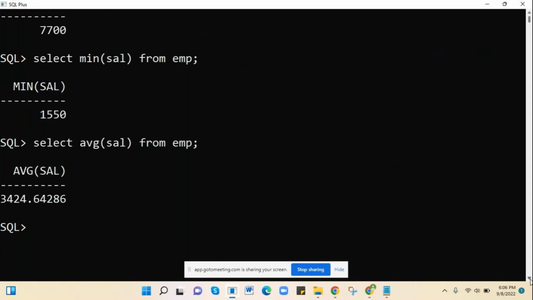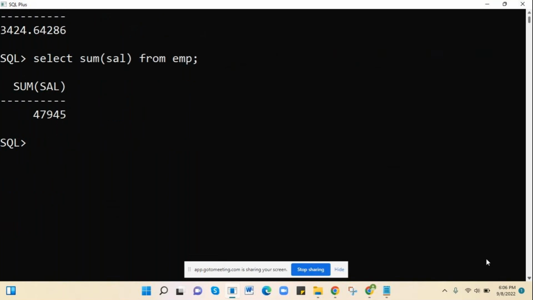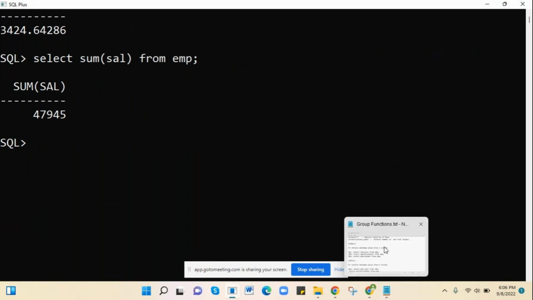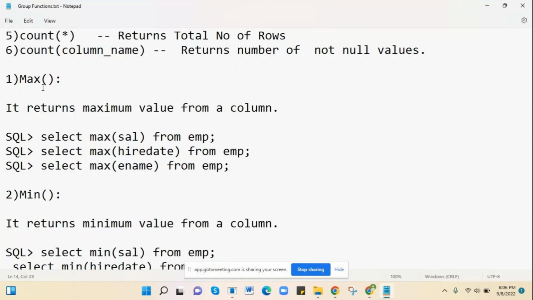How many rows are there? 14. We have sum of salary also. So like this we can use the group functions. Max returns the maximum value, minimum returns the minimum value.